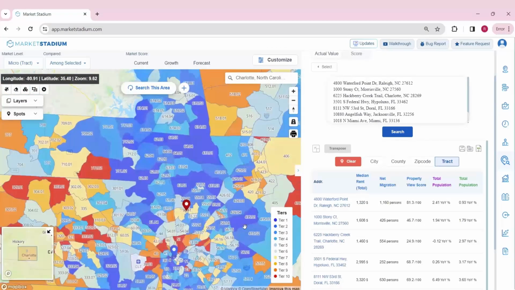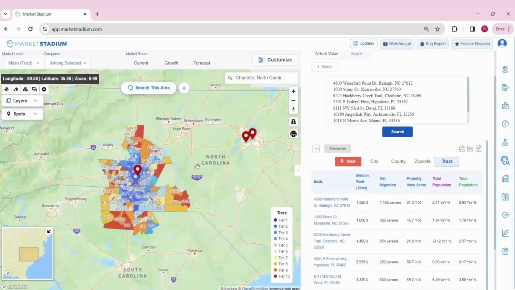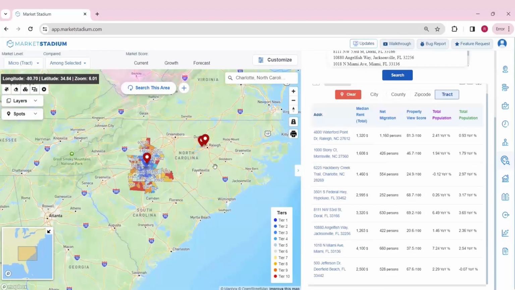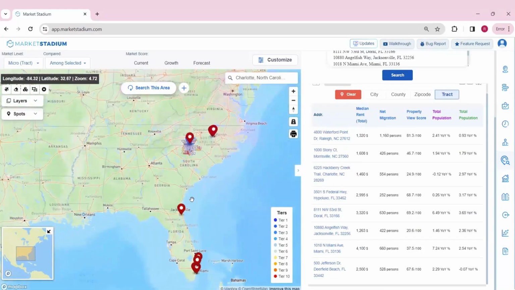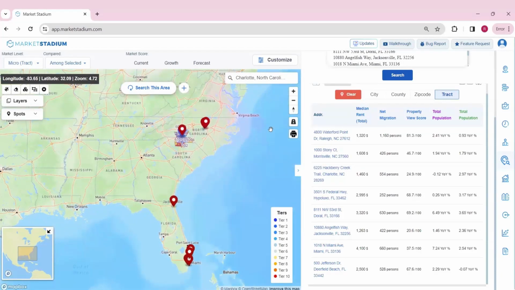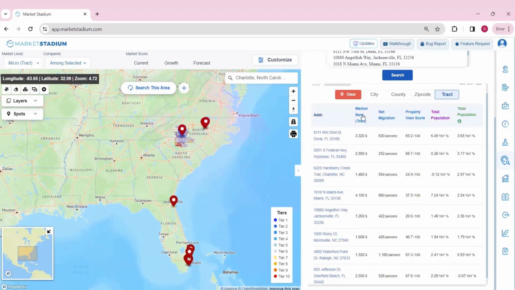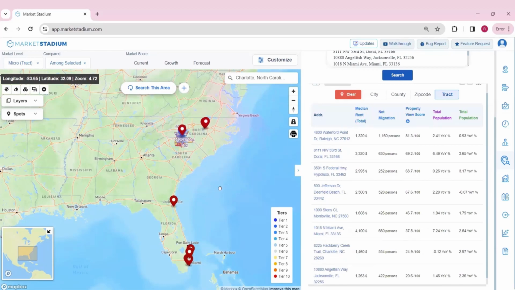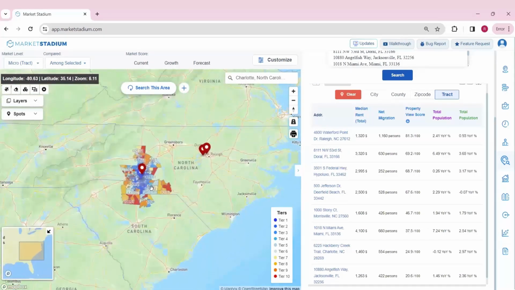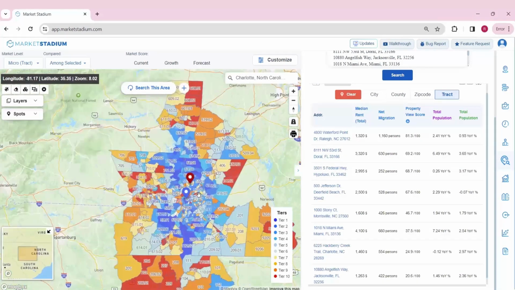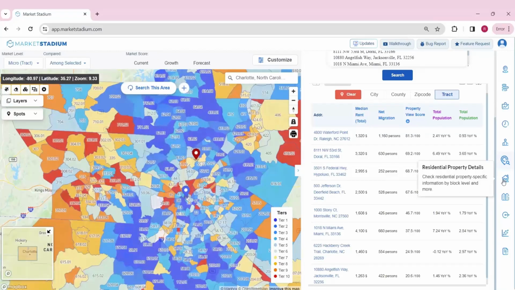Then based on those addresses, you will get the locations on the map right away. And then you can easily compare between different locations. You can sort everything by each column like this. So this is an example of a multiple address search and analysis.